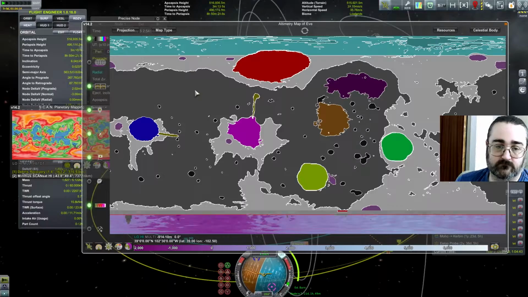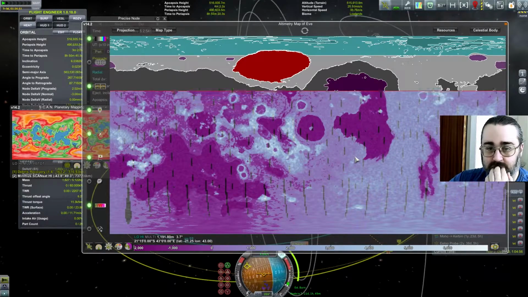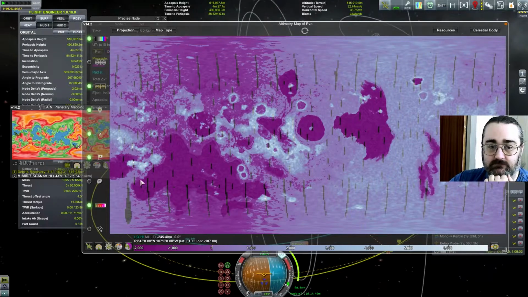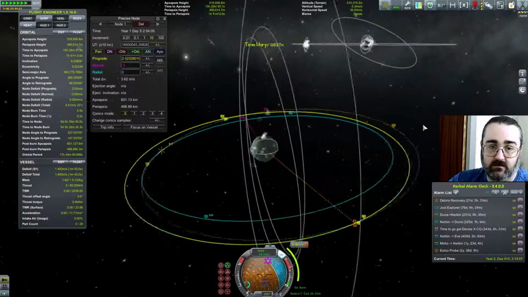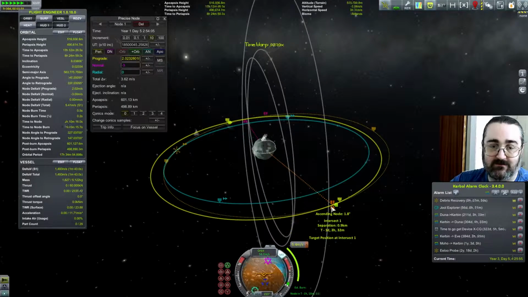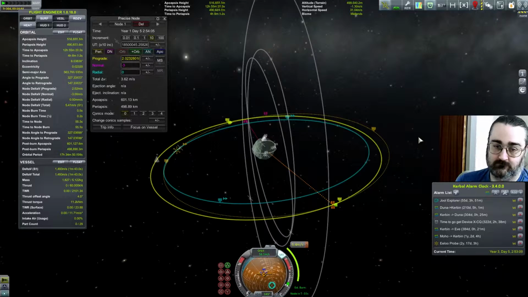That was me noticing that I got an Eve contract. I had a contract to do a high def scan of Eve, and that was it completing. So in the time it took me to get all the way to Minmus, that scan completed. So I've now got a high def scan of Eve under my belt.